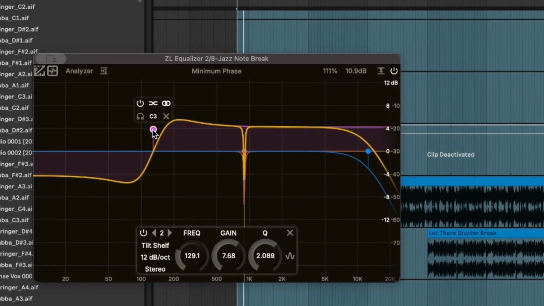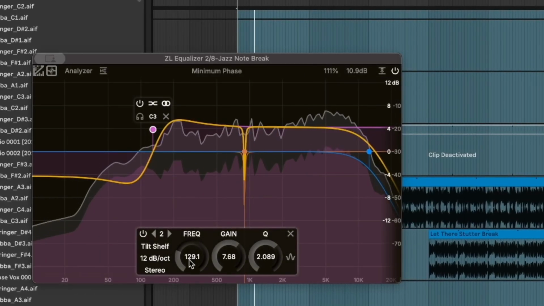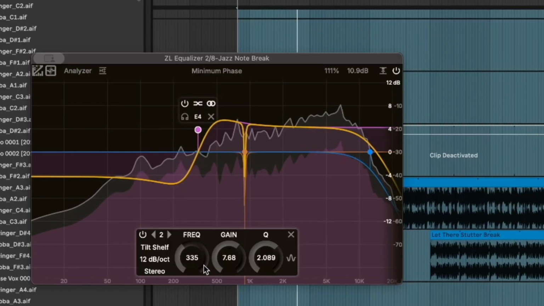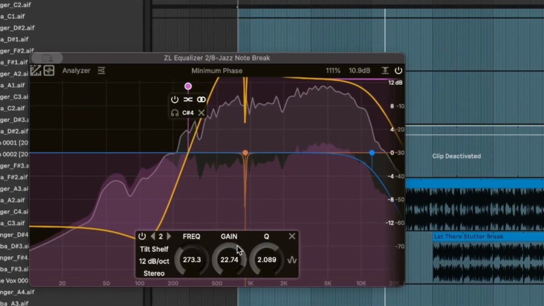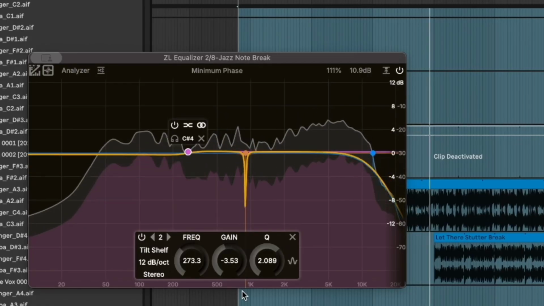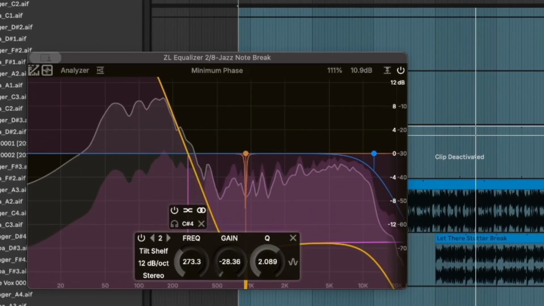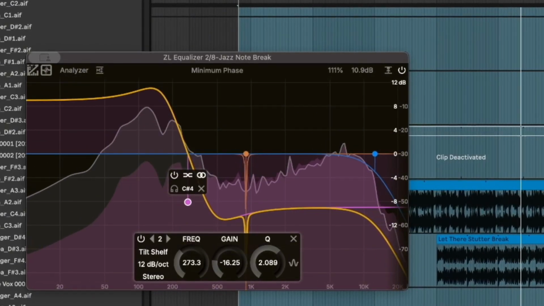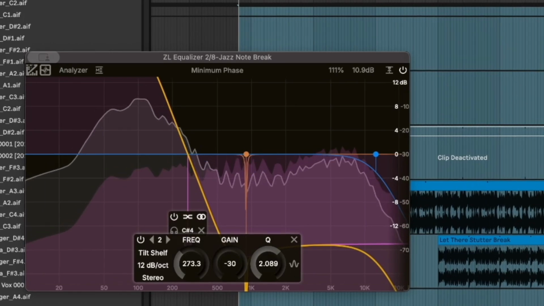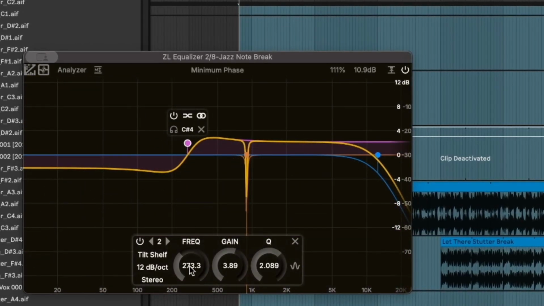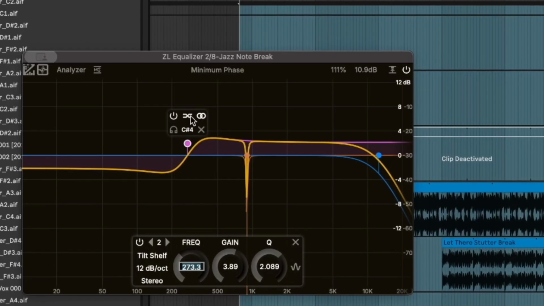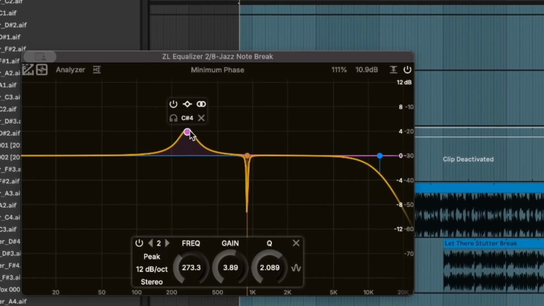This is just for the single band. Actually, I can see where I could use this for automation in particular. Anyways, so we have that. Just go back to here and turn it down.